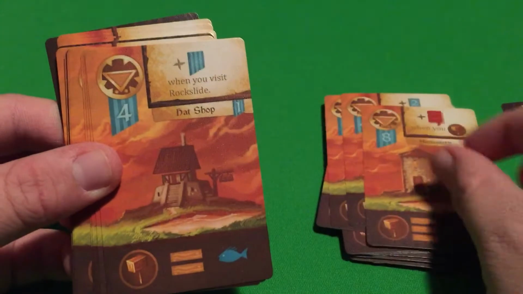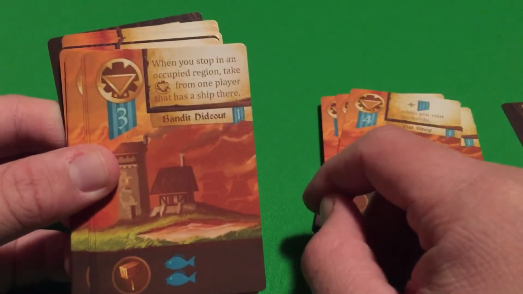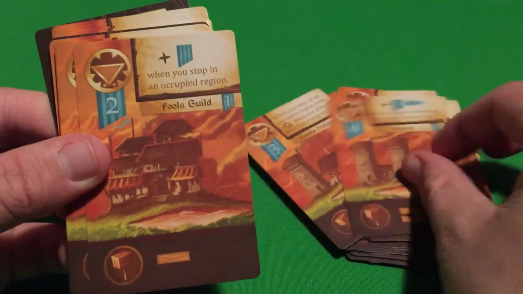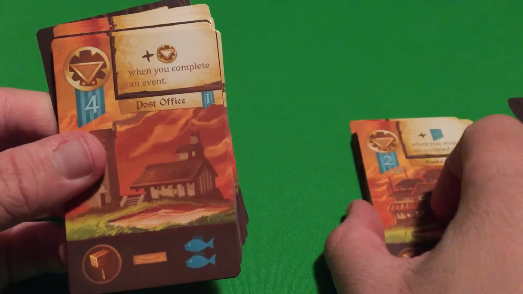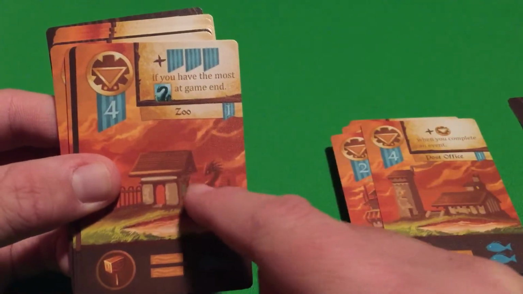Monastery and Hat Shop and Bandit Hideout. Prison. Fool's Guild. Post Office. Ooh, I love this one.